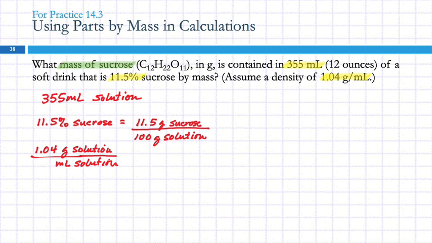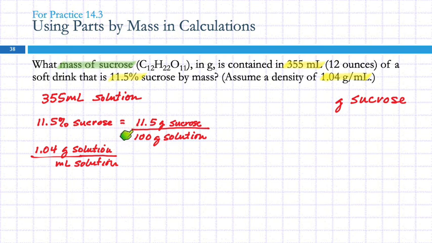Most of the time we don't need to be so careful to label all of these things, but when we're talking about concentrations, it can make things a lot easier. Okay, so that's everything I was given, and I'm trying to find the mass of sucrose. So gram is a convenient unit of mass. So I'm trying to find grams of sucrose. And then sometimes it can be tricky to figure out which of these numbers am I starting with and which one do I have to use as a conversion factor.